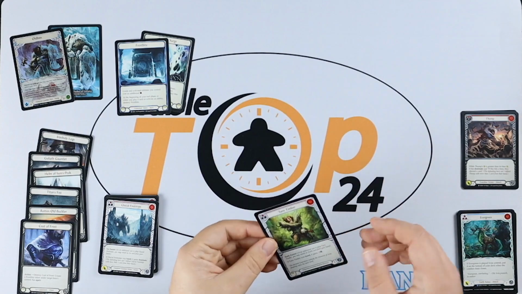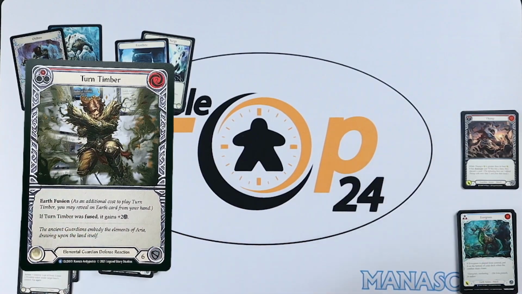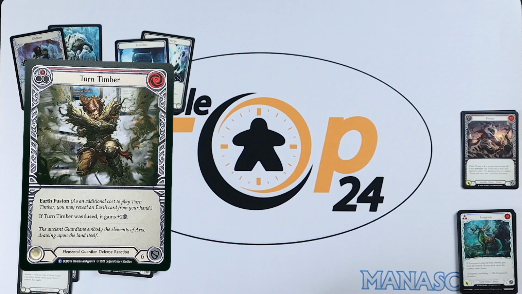And then our other rare is Turn Timber. So again, a lot of green on there, as you can see. But it's Earth Fusion. If it's fused, it gains +2. So it's a defense reaction that can come in for 8, but it is going to cost 2. And you're going to have to show off an Earth card to do it.